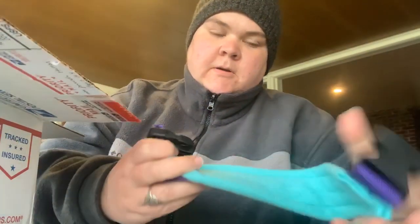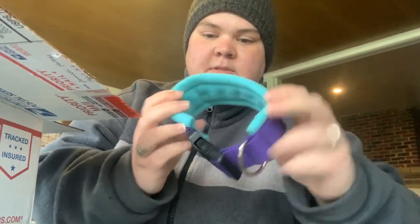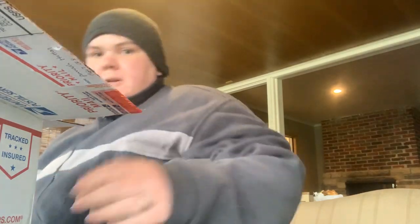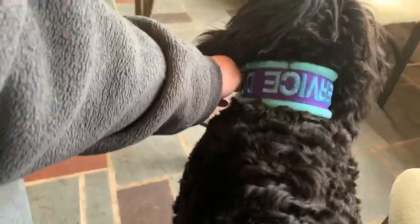Oh, wow. This is cute. Okay. So this is a collar. I'm not sure if it's going to fit her or not. This is actually really little. Wow. That's super tiny. I thought it was bigger. Let's see if I can put it on her neck. Come here, Phoebe. Your neck is super little. Okay, let me show you guys it on her neck. So, I can get multiple fingers under here, so it's not super tight. I put it on upside down, but yeah, it's a service dog, so she can wear that for a little while, not for long.